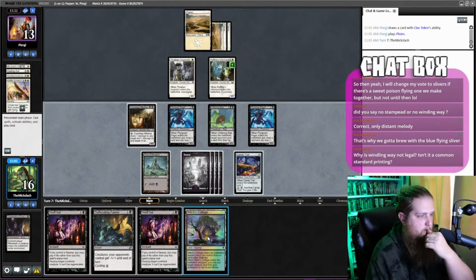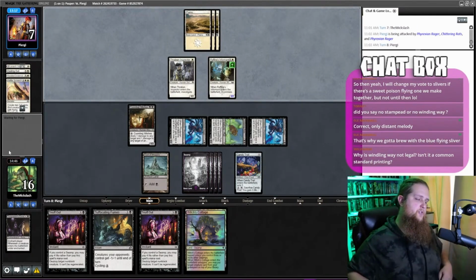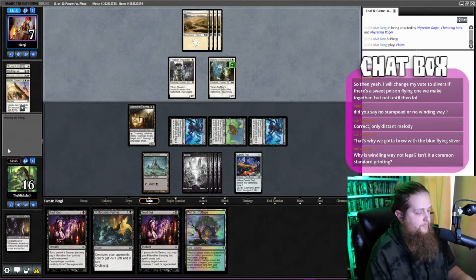I drew Witch's Cottage. I love brewing decks. My heart belongs to 8-rack. Mine too, Jason. Mine too.